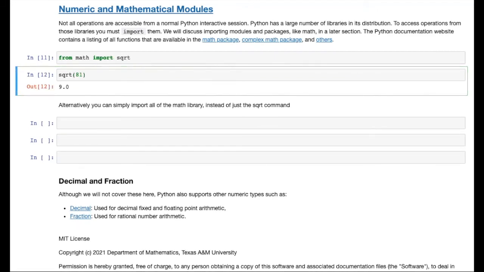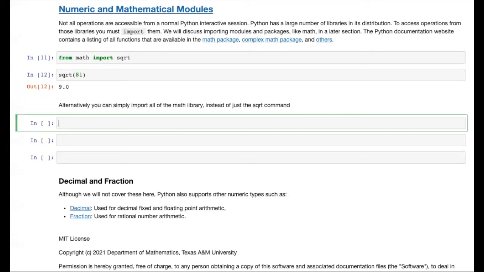Now, the math module contains a number of functions. And if we wanted to use several of them, it would be really tedious if we had to specify each one of them via an import statement like the one we just used. So instead, we can actually import the entire math module by simply saying import math. And this loads everything in the math module and makes it available for us to use. That includes any functions, objects, names, or whatever happens to exist within the math module.